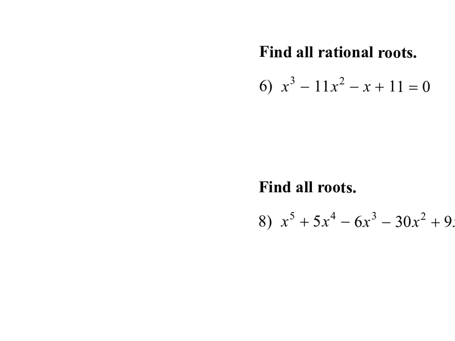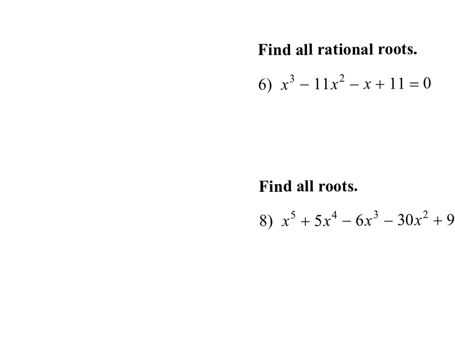A couple ways we can do this, okay? I'm hoping that you guys can see that we can factor this, but I also want to divide just to help you in case you can't divide. So what I would do is I would take my P over Q. So this is P, this is Q. And I'm going to take factors of P, which are plus or minus 1 and plus or minus 11. And then put them over Q, but Q is just 1, so I don't need to do that. So it's basically already P over Q.